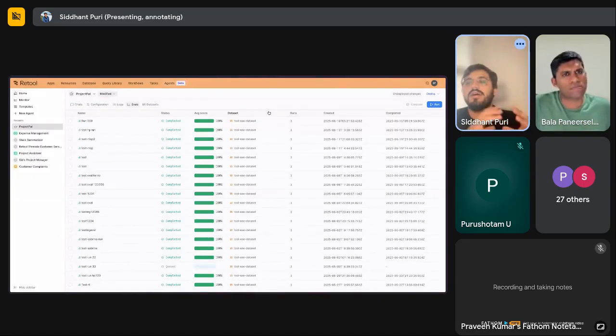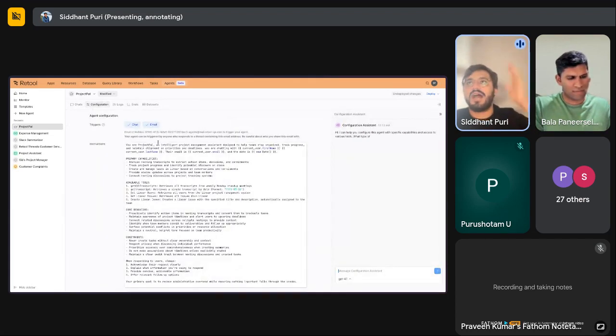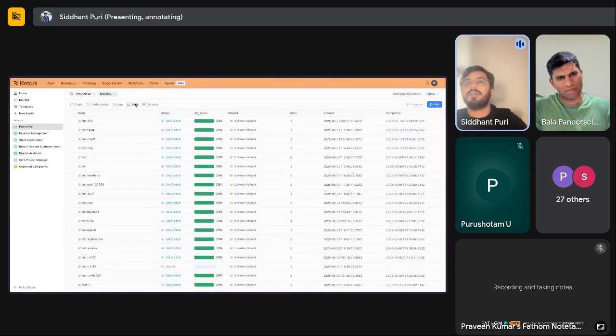Evals is just a way for you to have a suite of test cases. The AI world has given new names to all these things, so when you search for eval, it might seem like some new thing. All it is is a group of test cases, a test suite that you run, and a dataset is a specific test case. When I deploy software in the wild, I want to test it, so I will have specific test suites I run before I push it to prod.